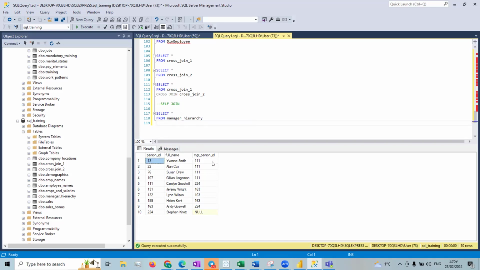Right, but who reports to who? You can't just leave things blank. So we are going to create aliases. We are going to use and create aliases to differentiate and distinguish between the various managers. So let's start again.